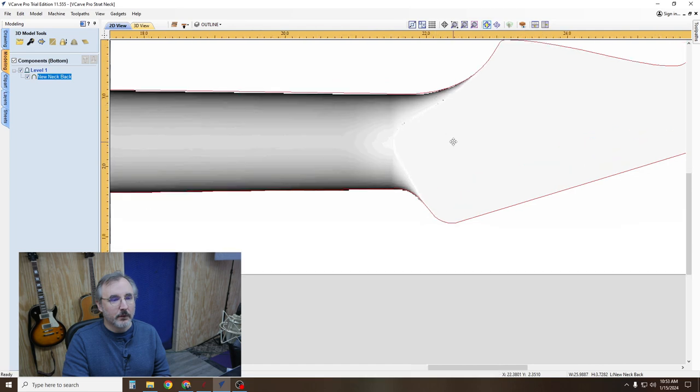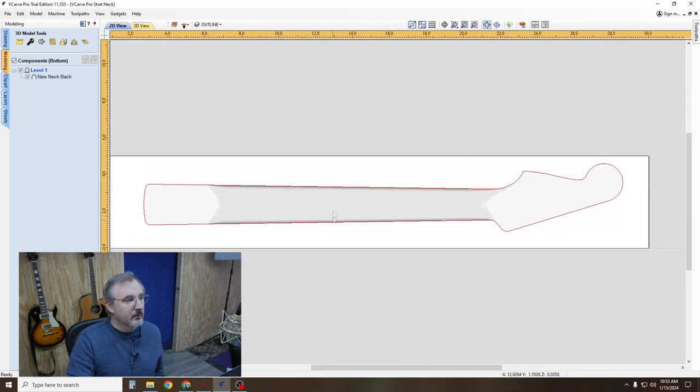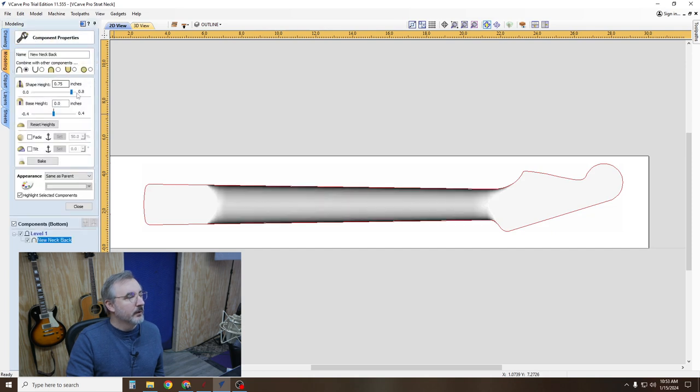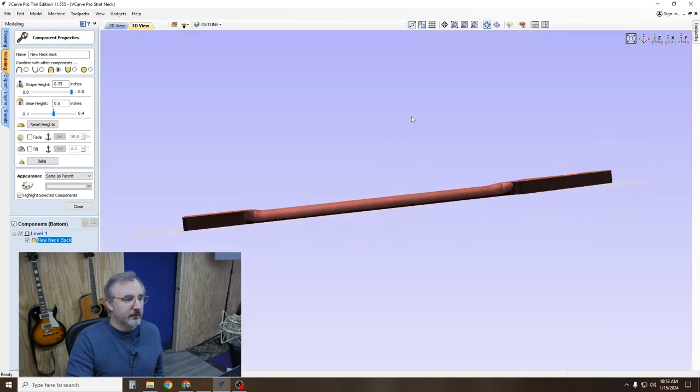You can zoom in and get this positioned where you want it. And then you want to double click over here and you want to merge component. If you go into your 3D view, you can see that that is correct. Your level to this, so you want to merge that.